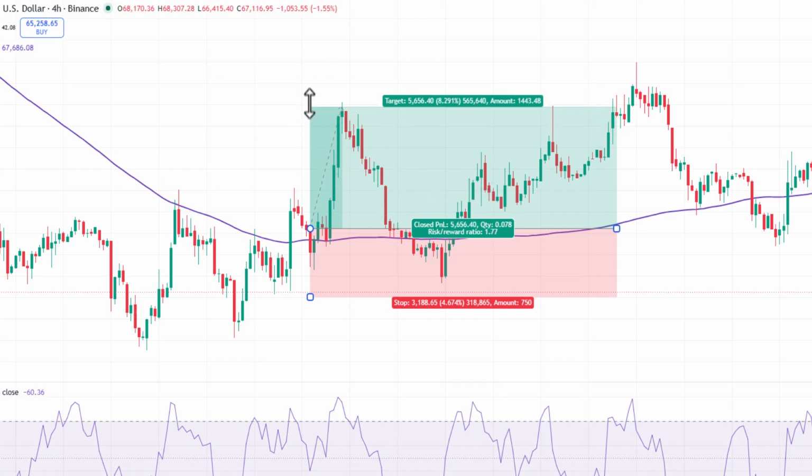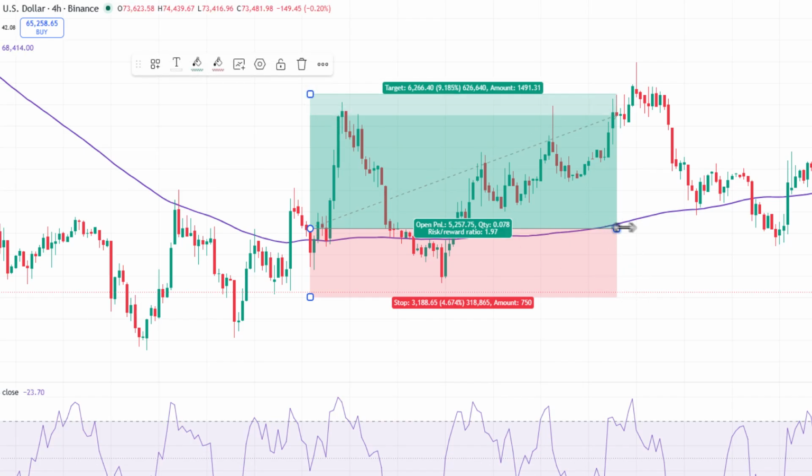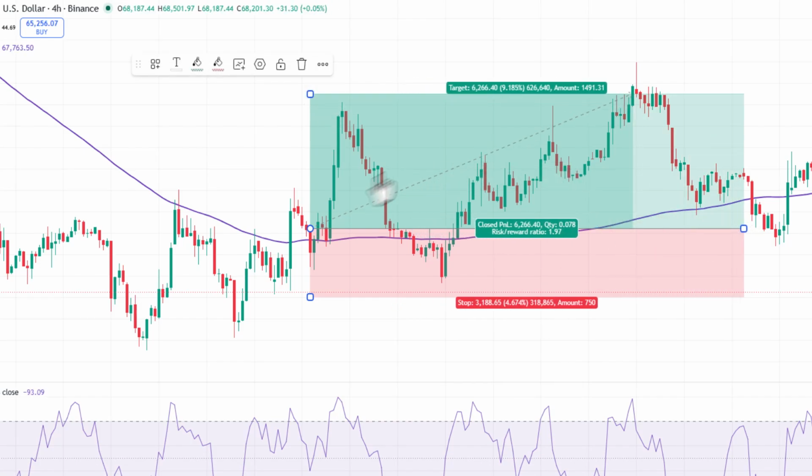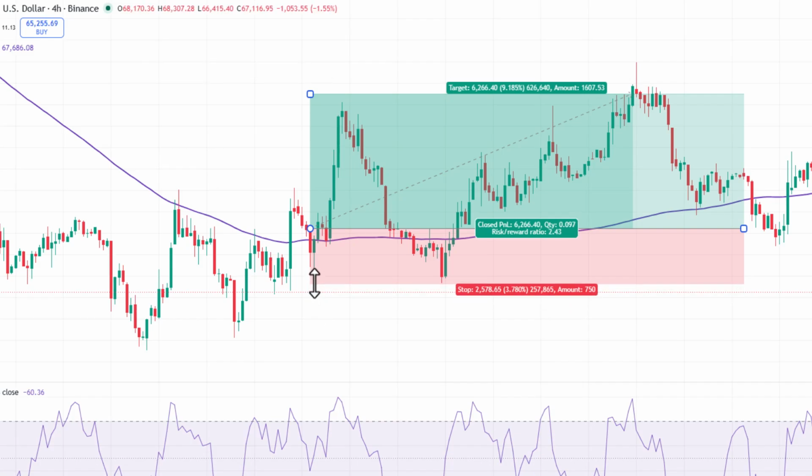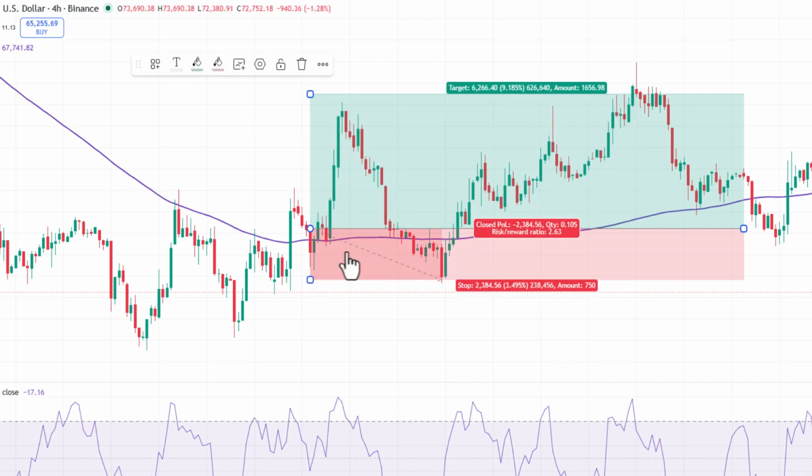Now, if the take profit was a little bit higher, for example here, then you can see that you would have been in the profit area, but your trade would have closed here, and you have this nice visual line to represent that. Also, if you did this, you would see a risk-reward ratio of 1.97, and you can also play around with this. If you adjust it too much, then you will also have a nice clear visual representation where you would have been stopped out.